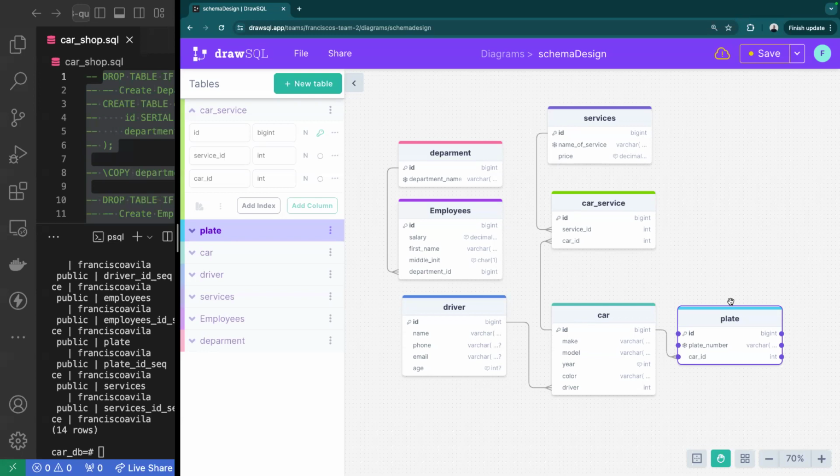Yeah, so if I'm making an application for a car shop, and let's say it's the manager that's utilizing this application, well, this manager not only needs to be able to manage the services up in the front, he also needs to be able to manage the employees and departments that he currently has.